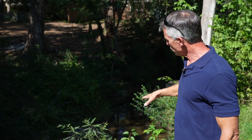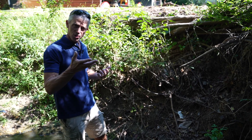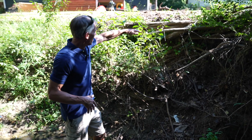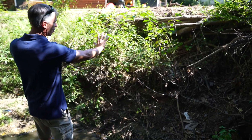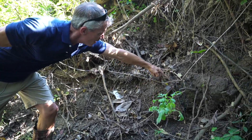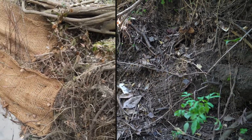Here we are looking at this site about six months after we installed it in February. Overall we're very happy with the result. In spite of numerous summer storms, the water level was almost up to the top of bank — in fact it probably did go up to the top on several larger storms. This is an outside turn so we have a lot of force here. You can see what's left of the matting still doing its job after six months — it's there, held in by the stakes.